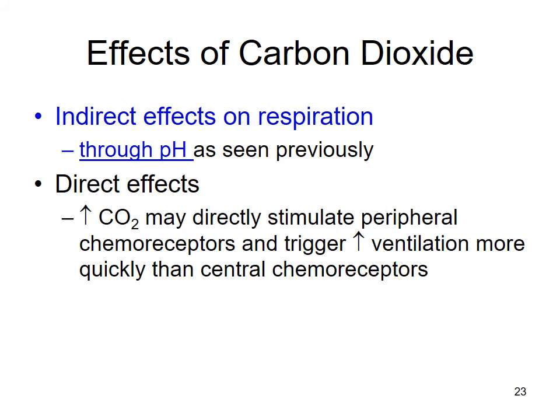Now, the effects of carbon dioxide itself, usually we see that it has an indirect coupling with the pH, as we were kind of discussing before, because the carbon dioxide will control how much hydrogen ions you have floating around. We do see, though, that excessive levels of carbon dioxide can trigger an increase in ventilation rate, and this is all in an effort for our body to get rid of the CO2, because at the end of the day, it still sees it as a waste product.